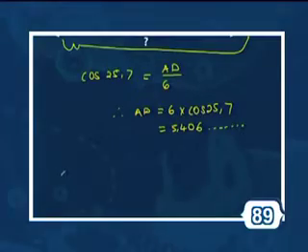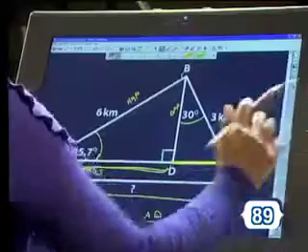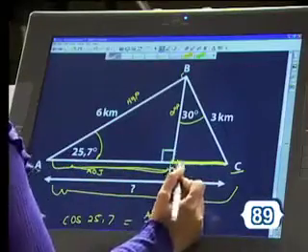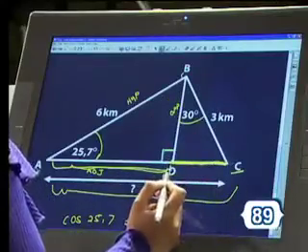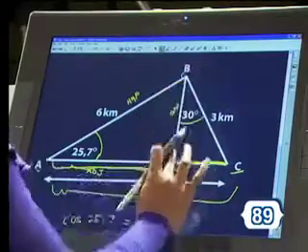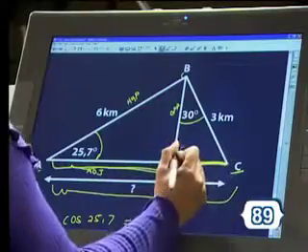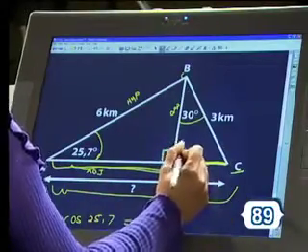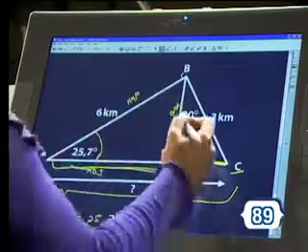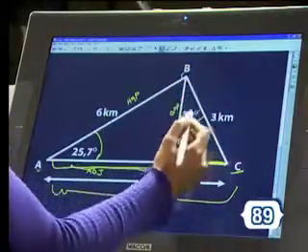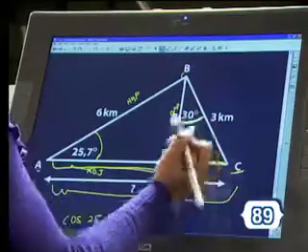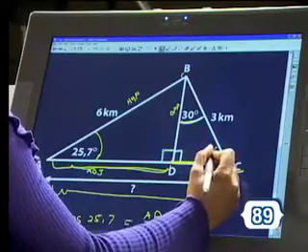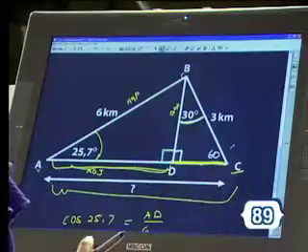The next thing we have to do is to work out the length of DC. So we've just worked out the length of AD. In order to get to the length of DC, I now need to work in triangle BCD. Now in this triangle, we know that BD is perpendicular to AC, so therefore that angle is going to be 90 degrees. We have worked out from the diagram with the bearing on it that angle DBC is 30 degrees. So we can work out angle C, if necessary, is 60 degrees just using angles in a triangle.